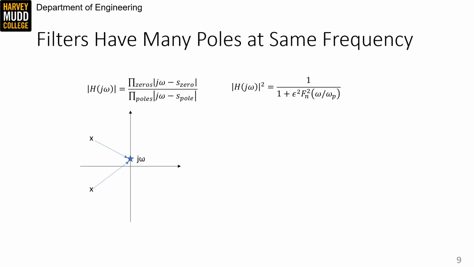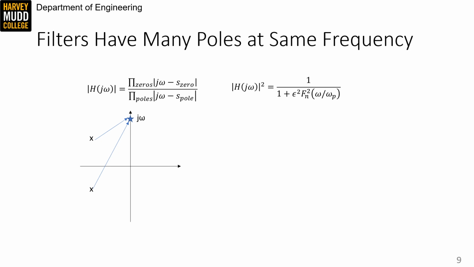We can apply this graphical technique to understand how filters work. I've copied over the second order filter from the previous page and drawn a point omega in between the two poles. When I look at a different input frequency between the poles, we can see that the distance to one pole gets larger while the distance to the other pole gets shorter. That results in the overall transfer function staying flat. However, if I look at a value of j omega outside of the two poles, we find that both of the vectors to the poles are getting longer as omega increases. That means the value of the transfer function will start falling off quickly.